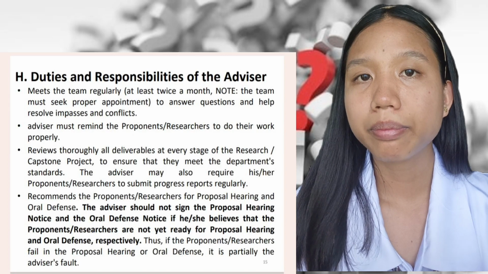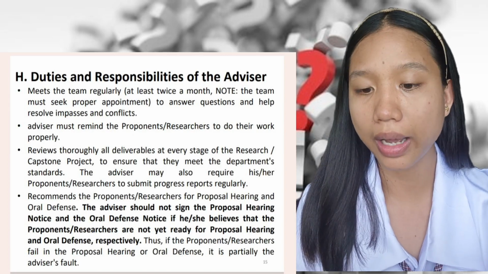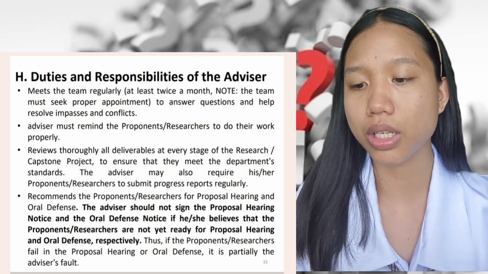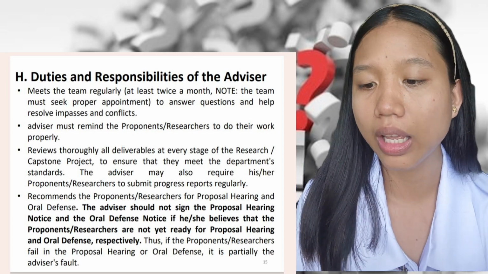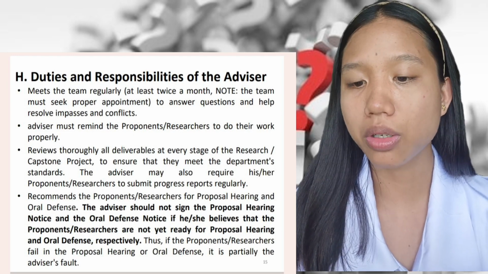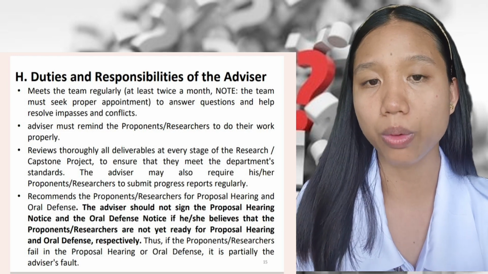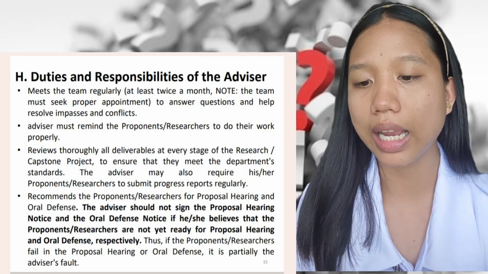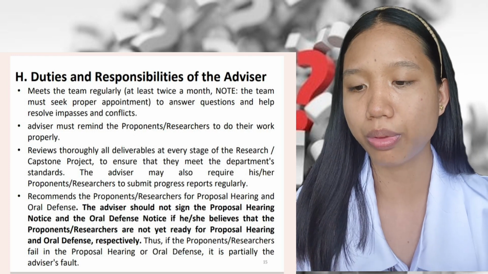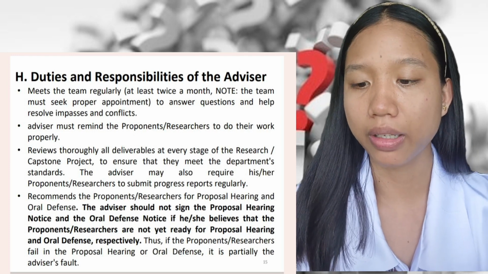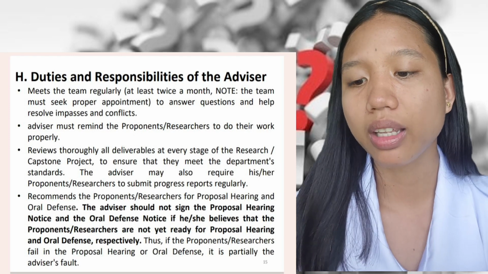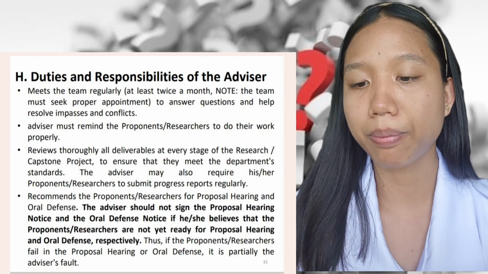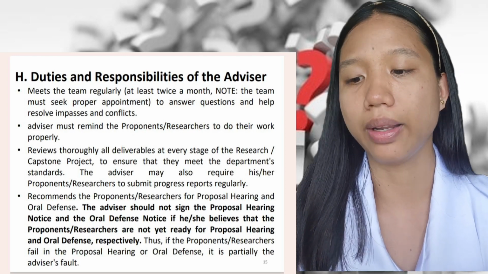Meets the team regularly, at least twice a month. Note, the team must seek proper appointment to answer questions and help resolve impasses and conflicts. Advisor must remind the proponents or researchers to do their work properly. Reviews thoroughly all deliverables at every stage of the research or capstone project to ensure that they meet the department's standards. The advisor may also require his or her proponents, researchers to submit progress reports regularly.